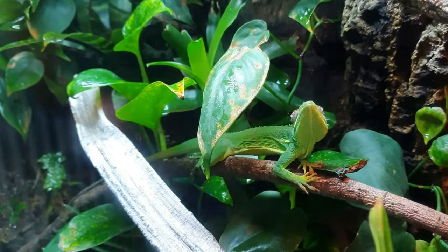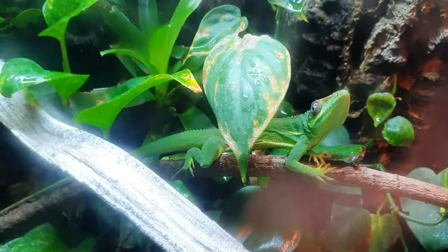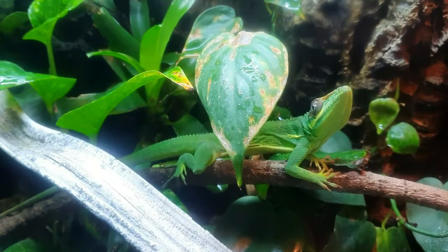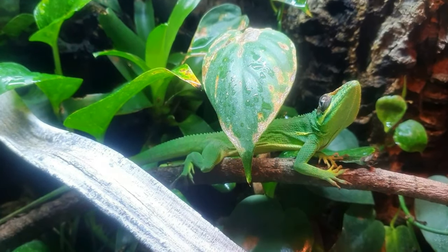I wouldn't say it's necessarily a good first animal for a child, just because they can give you quite a nasty bite and also it's not a handling animal. But overall, they're generally easy to care for, as long as you make sure that you provide them with the right setup initially and you keep on top of any maintenance, like changing UVB bulbs, then you shouldn't have any issues.